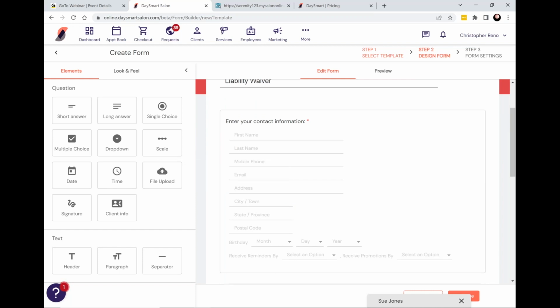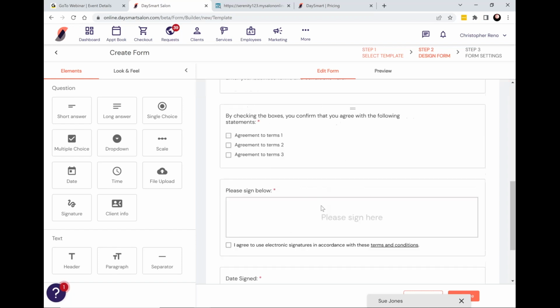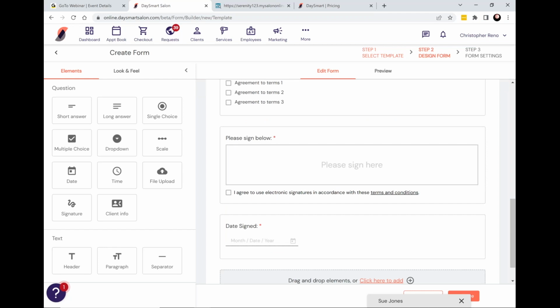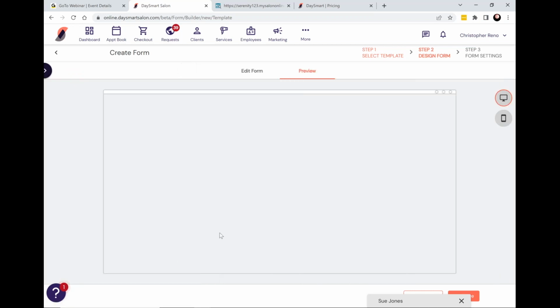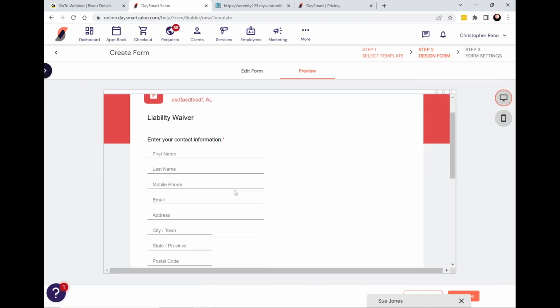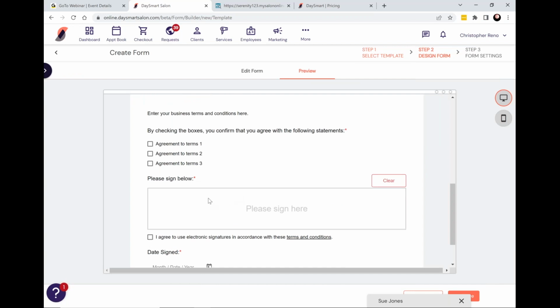Let's say it's helpful just to have a reference photo if they have a particular style in mind. You could even ask them to upload images if that's something that they have. You can ask for digital signatures, which I can actually show better in the preview. So if it's any kind of waiver, consent form, contract, whatever, and you need them to sign off, you can ask for that digital signature. That's not my real signature, FYI.